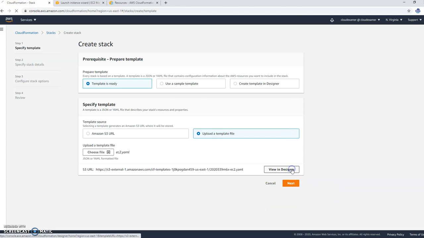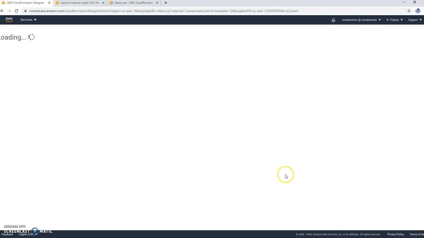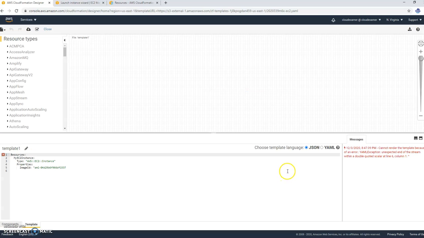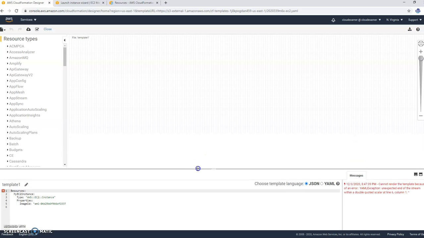Let's look at the designer here. The designer is just a visual representation of what your code is going to build.